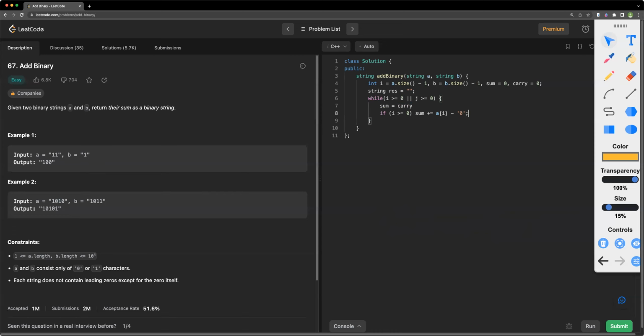And now we have added, so after that we have to decrement i. So I'll do it here only. And similarly for j, if j is greater than or equal to 0, sum plus equal to b of j minus '0'.